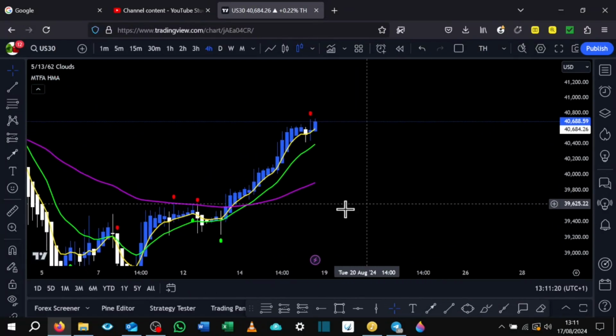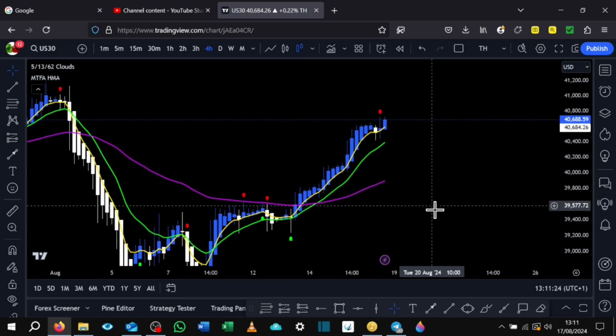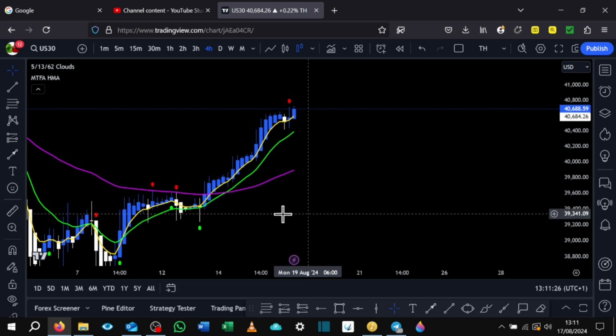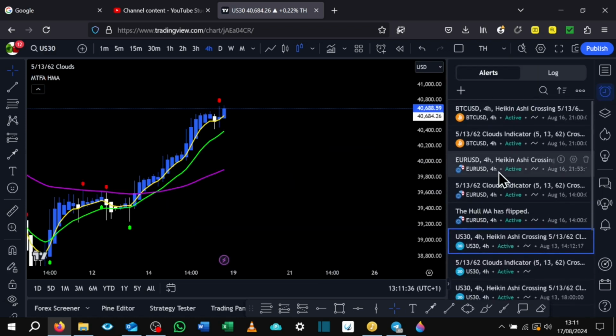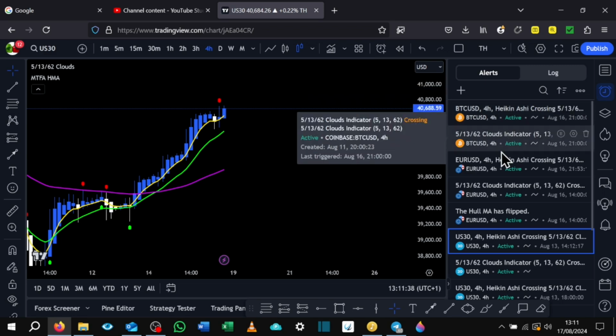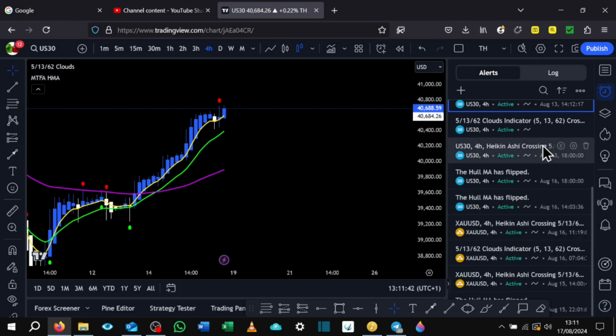Now, if you've been following along, in the last video we went through the alerts set up throughout the pairs that I was looking at. I've paid for the basic plan of TradingView, which enables us to have 20 alerts, and to take full advantage of those alerts, I have now set up a number of them on Bitcoin, EURUSD, US30 and gold.